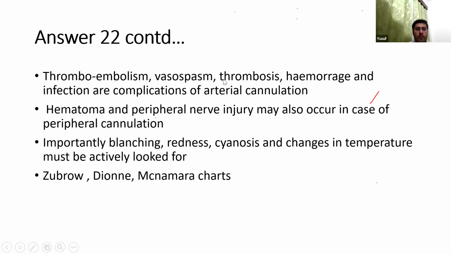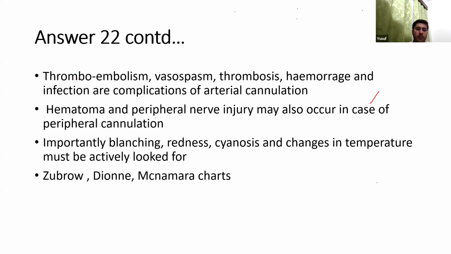Then thromboembolism, vasospasm, thrombosis, infections are the common complications associated with any arterial line. And then, what is the important test that you must perform when you are doing a radial artery puncture? Allen's test. Yes. And for example, when you put in a UAC line, one limb has gone blanched. So what would you do? Immediate next step, warm the contralateral. Yes, correct.